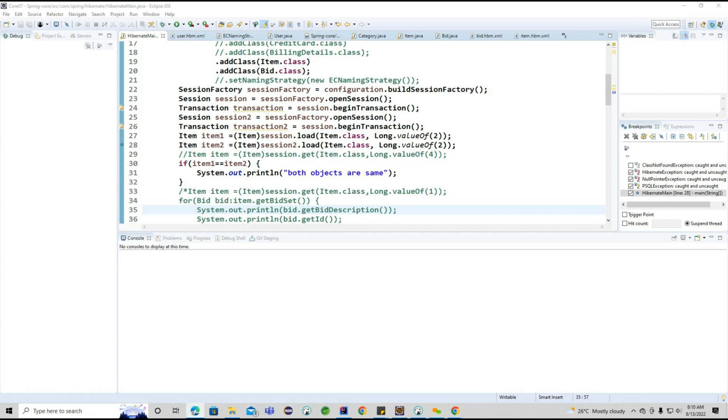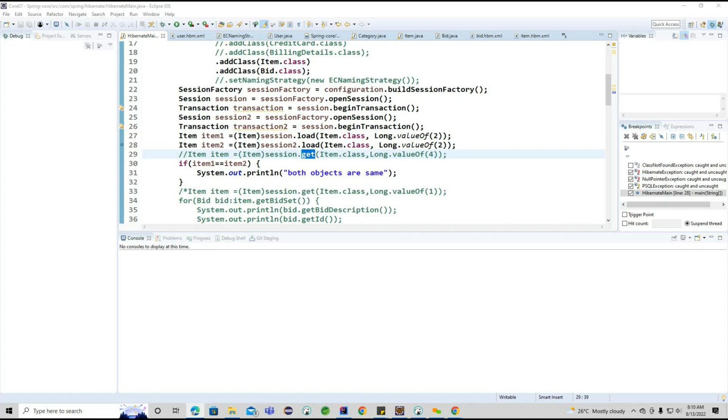Okay. After this, we already discussed the equals method and hash code method. Another important section we need to discuss here is query and criteria, and how they are going to work. Basically, query and criteria are used to load data from the databases. Just like the get and load methods we are using, we have two other interfaces: query and criteria. Using these, we are going to load the data. We'll see how the query is going to work, and later we'll discuss criteria.